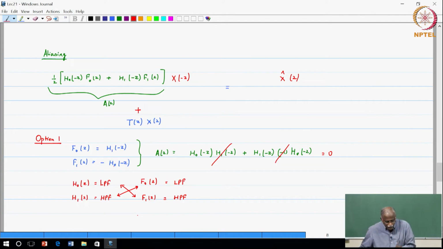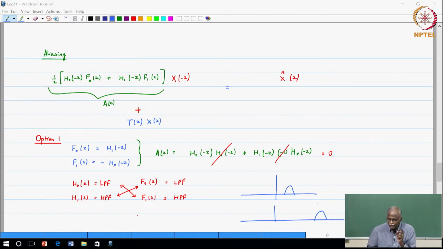So, this is also another very key element. How do you cancel two signals? You make sure that they have the same magnitude response and then introduce a phase of pi, they will cancel each other. Okay. So, when you say that they have the same magnitude response, very important: if the spectrum of a signal is here and I want to cancel it, I cannot cancel it with a signal whose spectrum is elsewhere. I can only cancel when they are similar. So, I cannot cancel these two.